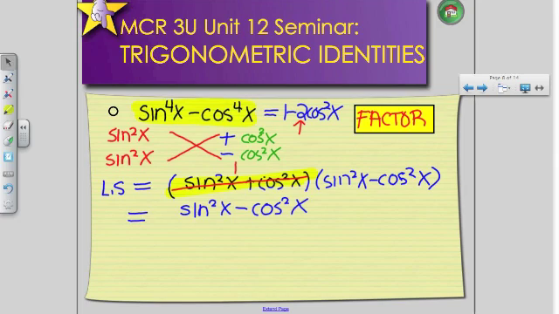Now, this is another point that I want to say. I'm going to choose to replace the sine squared x with something. Now you're going to ask or wonder why I'm not replacing the cosine squared x. You'll notice that the right-hand side of the equation is in terms of cosine squared x. So we want to manipulate the left-hand side of the equation so all I have are cosine squared x. So I don't want to get rid of the cosine squared x. I want to keep the cosine squared x and I want to replace the sine squared x.